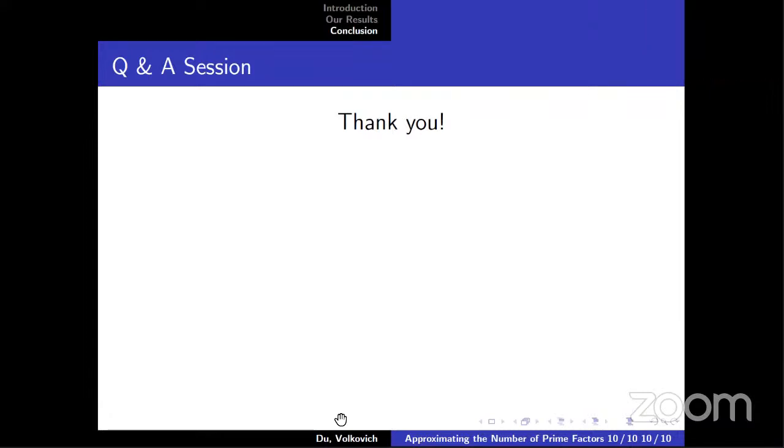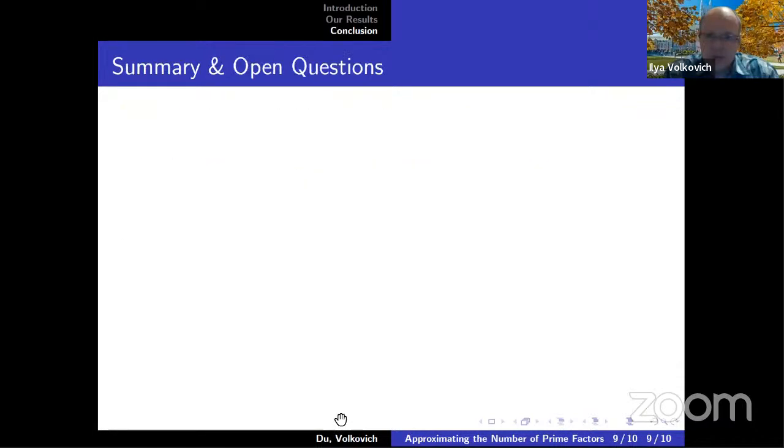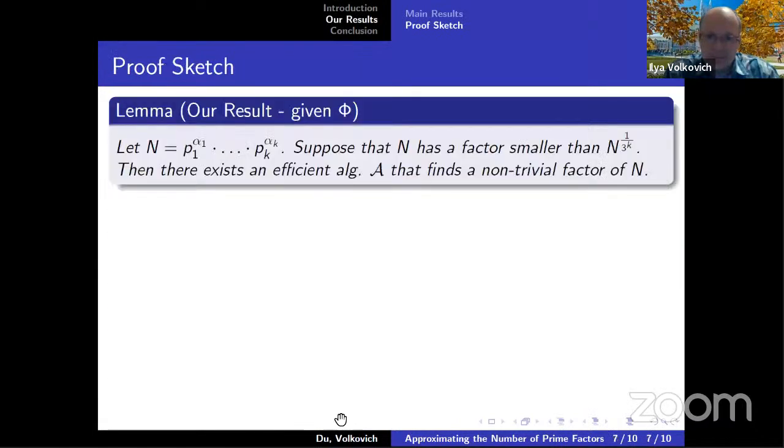Yes. So I just wanted to ask, you mentioned that in the previous surveys, it was shown that the complexity of computing omega of n is at least as much as factoring. But then you said that your approach is directly computing omega of n. So is it in some sense showing that these two problems' complexity is different? Like computing omega of n and factoring integers?